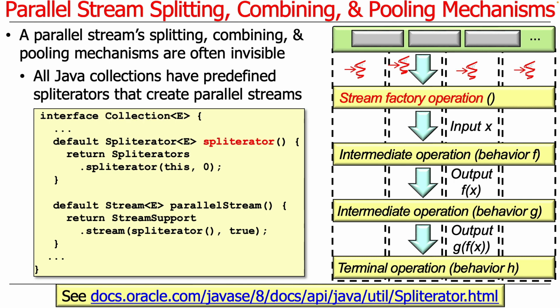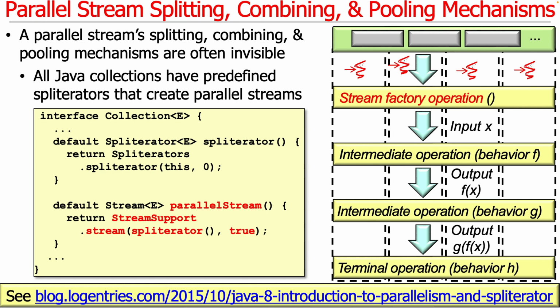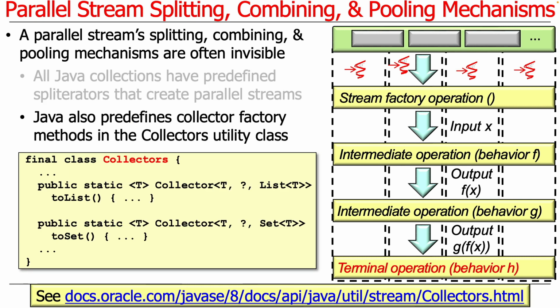So by default, you get a spliterator, which comes out of the box using a predefined spliterator, which may or may not be the optimal thing to do. So as a consequence, a lot of concrete collections actually customize the spliterator. And we'll take a look at some of those examples later. Then there's also the parallelStream factory method that will use the StreamSupport.stream utility method to take the spliterator for the object and then pass in the parameter true, which basically says, go ahead and make this a parallel stream. So that's one way that parallel streams come into existence.